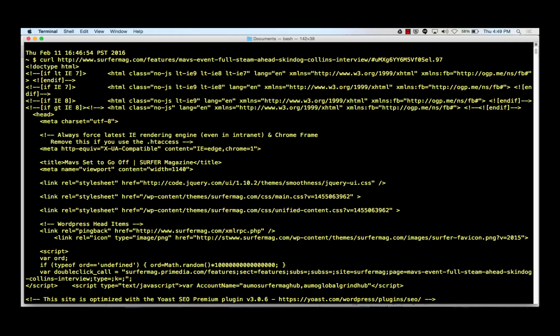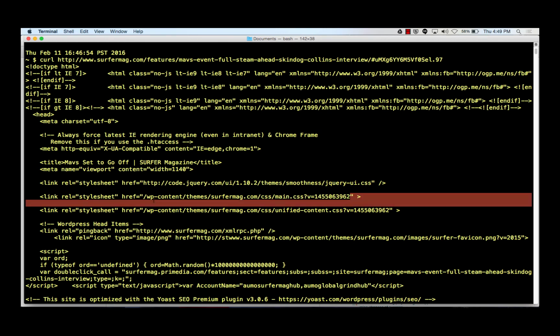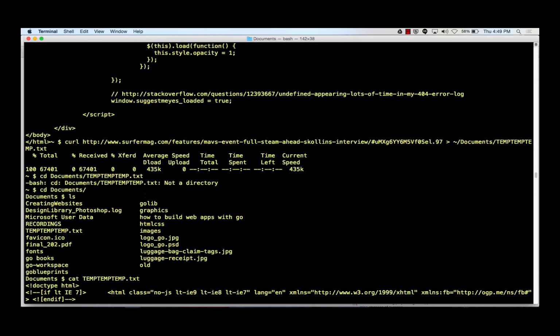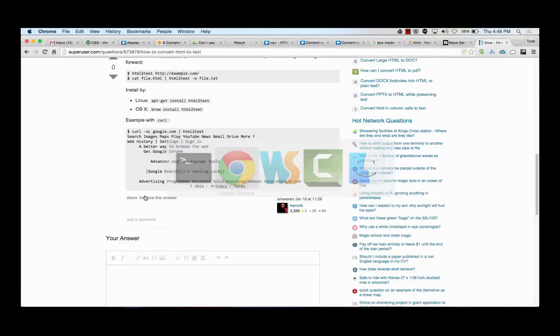If I look through all their HTML, I can find their CSS, they'll have an import to a style sheet. So here's their CSS right there. So I could just curl that. What does the word curl mean anyway?